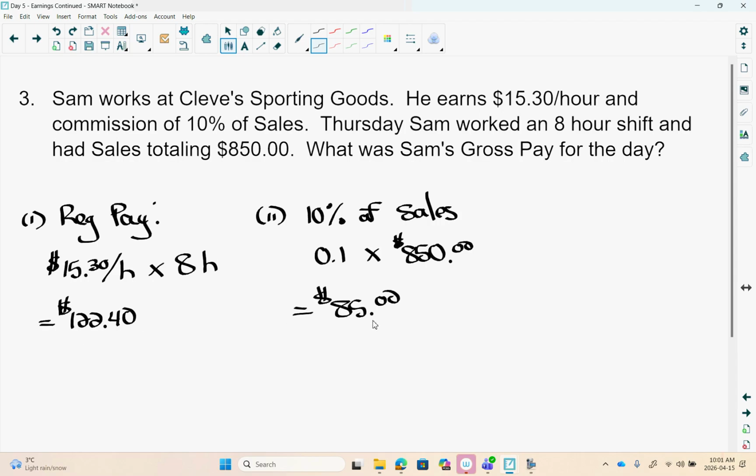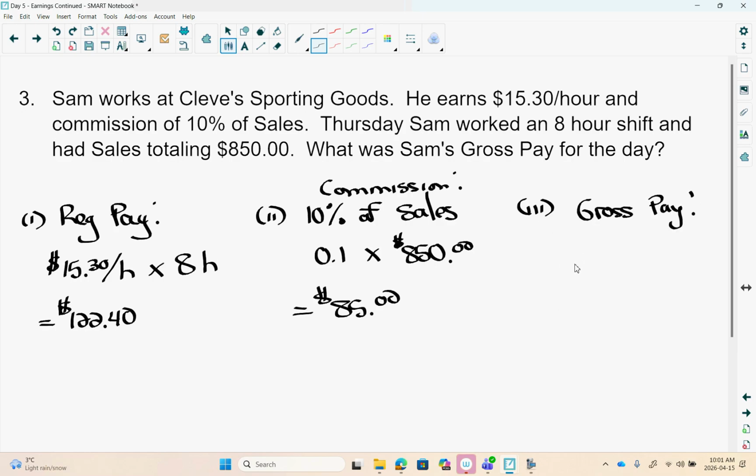Do I subtract them, like I did in the other examples? Did I go, like I went revenue minus expenses? A lot of you are shaking your head. No, I don't. What do I do with these two numbers? I add them. And what do we call this? His regular pay plus his commission. I should have called this commission. It's his gross pay. That's how much Sam earns. I suppose Sam could be a she too.